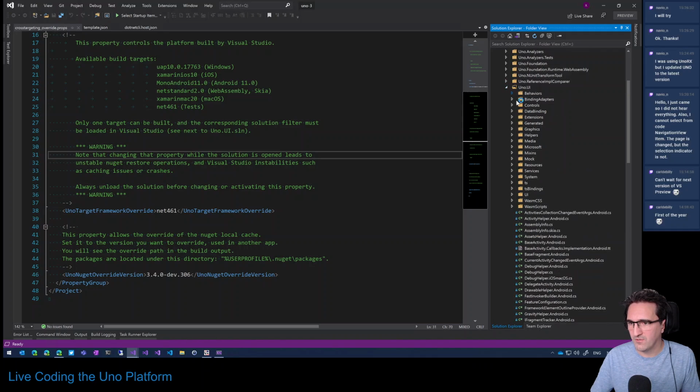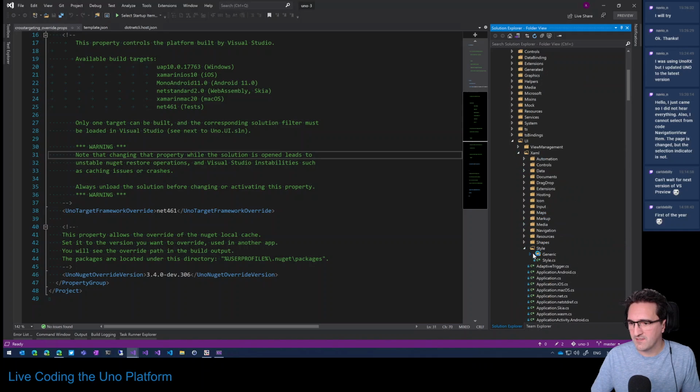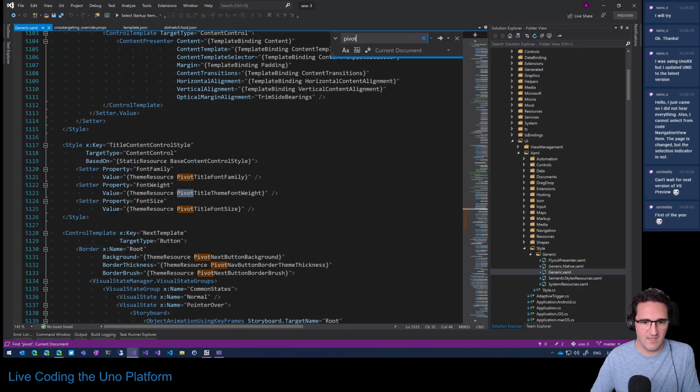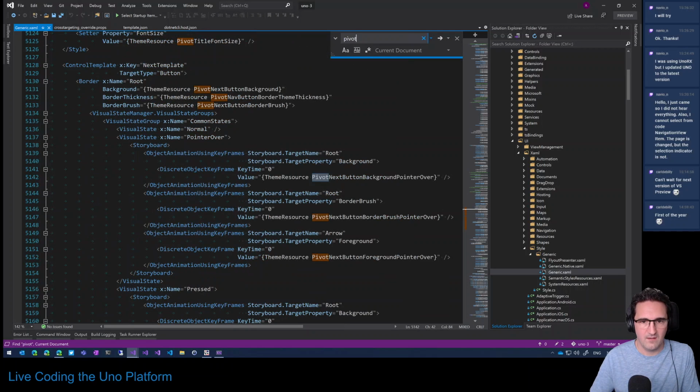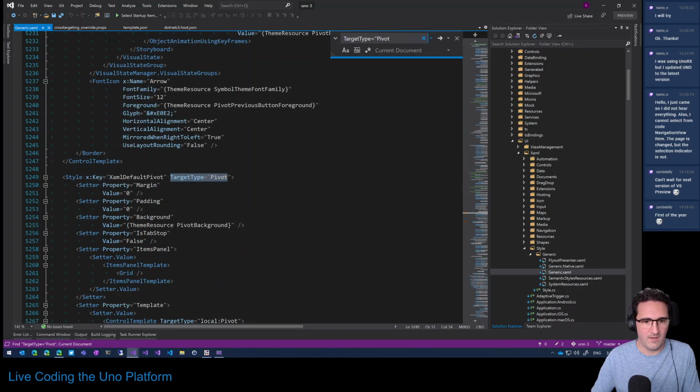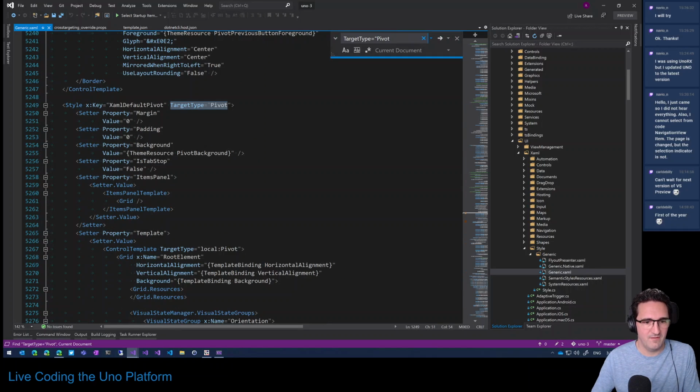So we go to Uno.UI, UI, XAML, then Styles, then generic.xaml. Let's go find the pivot again. I should probably be searching for TargetType Pivot, it's probably going to be easier. Okay, so we have the XAML default pivot style.